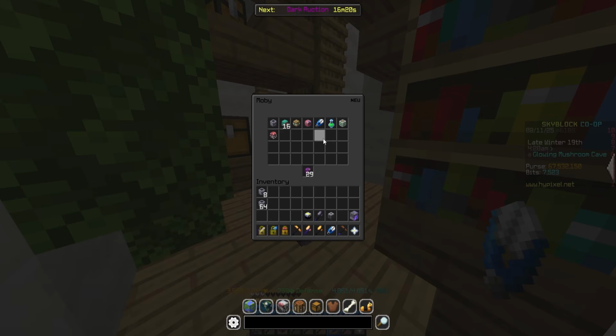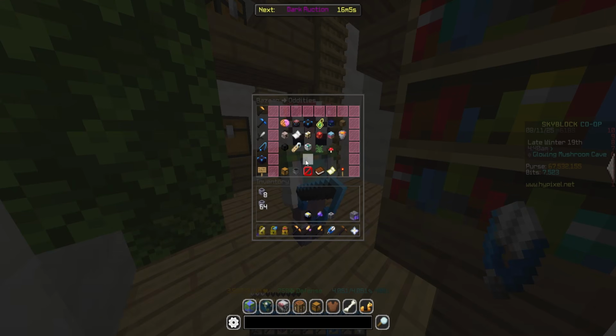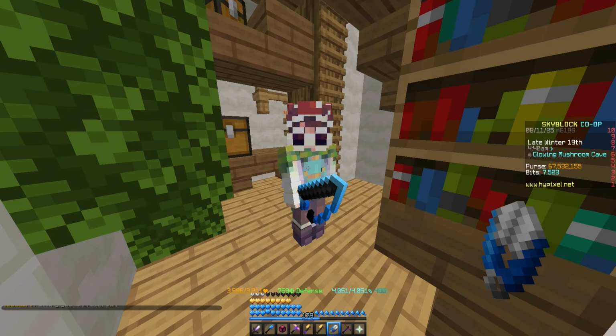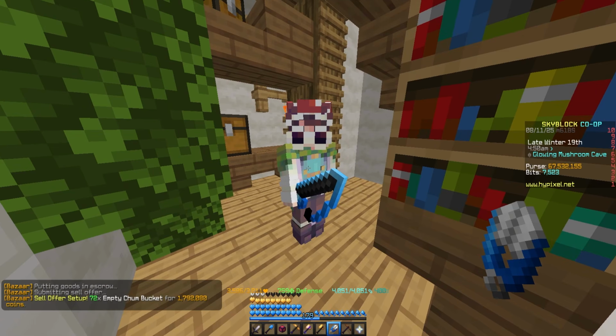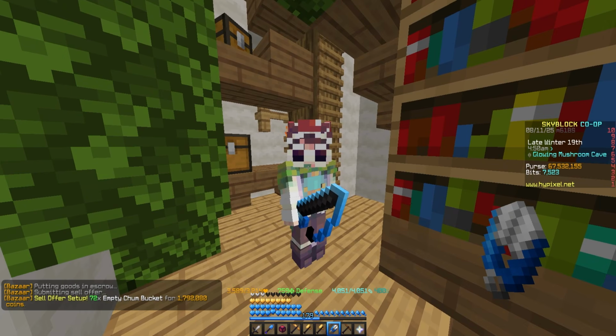So I went ahead and turned all of my glowing mushrooms into empty chum buckets. If I were to sell this on the bazaar, I can make 1.7 million coins. I'm going to be honest, the price of the empty chum buckets right now is pretty high, so that's why it is a little higher than I usually sell it for.